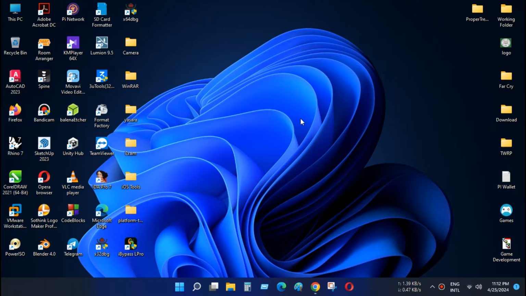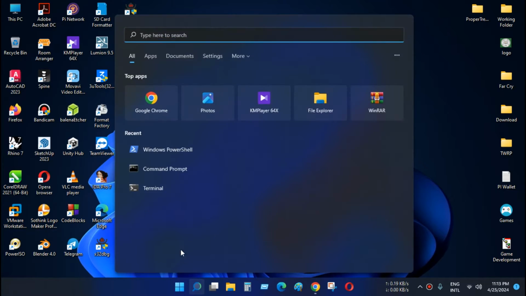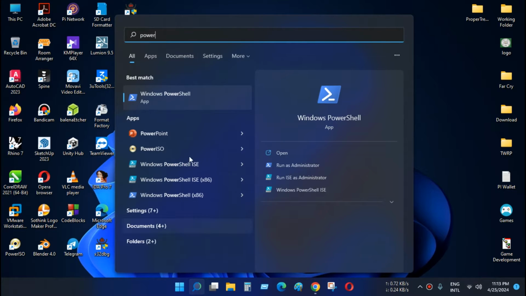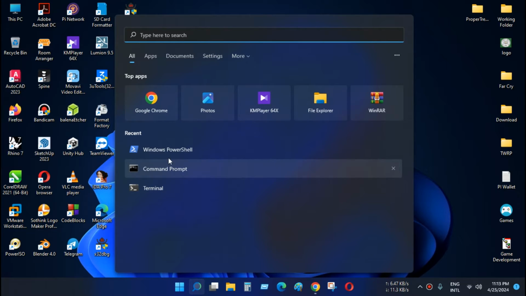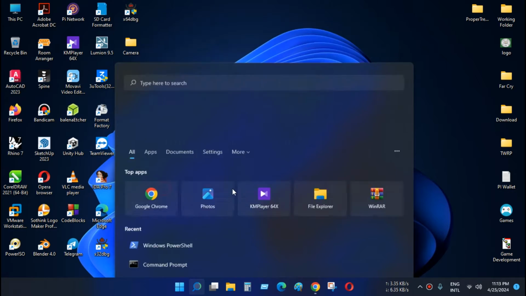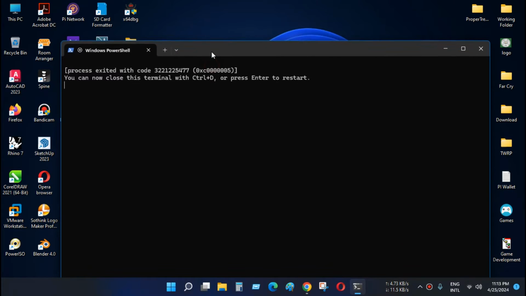Hi, today we will see how to fix Windows PowerShell immediate close or unusual stop. So let's see what the problem actually is. When you try to open Windows PowerShell, it immediately closes or gets stuck. Even if we try to open PowerShell using terminal, it makes no sense and shows us an error code, something like that or that. So let's see how to solve this problem.